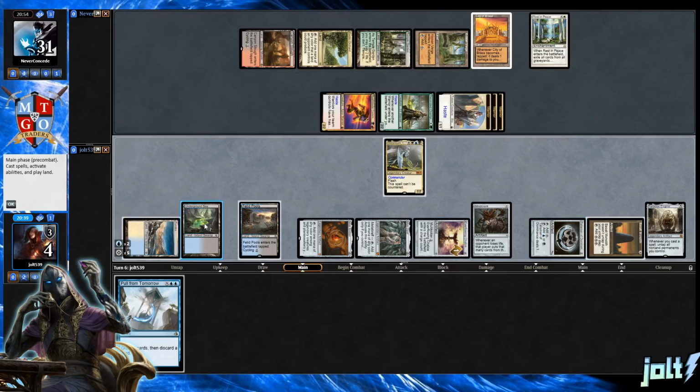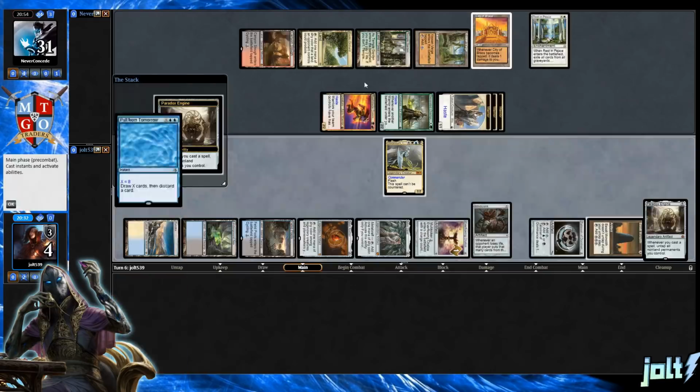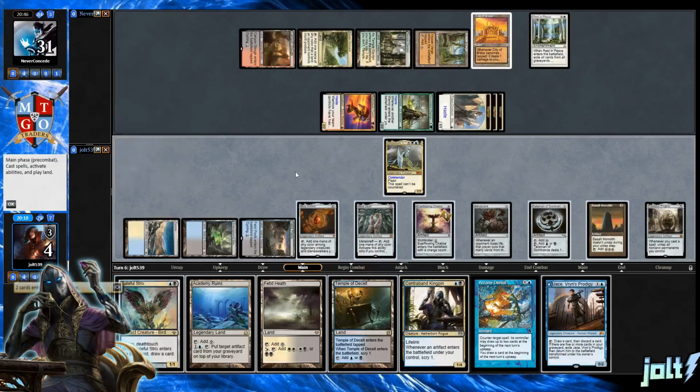So let's just go and tap out for this Pull from Tomorrow, and then we'll be able to untap all of our mana rocks. So that's going to be double blue. We'll be drawing 8 cards off of this one. Untap all of our non-land permanents. Okay, I'm drawn to Arcane Denial, Baleful Strix, Jace. Now, either way, let's say we get down, we need to discard 1 card. Okay, let's go and get rid of, at this point right now, Temple of Silence.